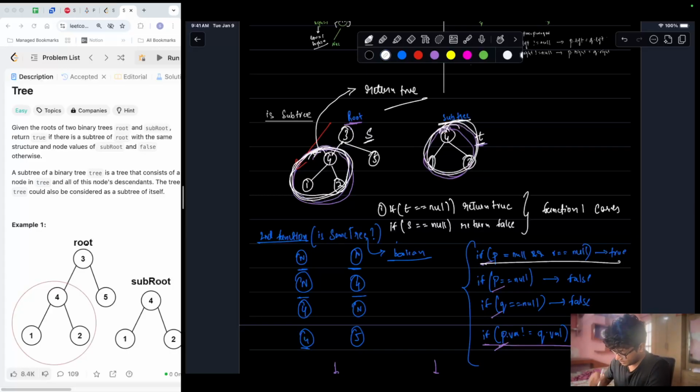Now let's just say that this particular tree had another value like 6. Okay, in this case, what will happen? I will call this subtree, and then I will send this subtree. Is this going to return true? No, it's going to return false. If it returns false, what will I do? Okay, I return false. Maybe it's not the same tree. Then what will I do? I'll go towards the left, I'll go more towards the left. Then I'll take this entire subtree and I'll check with this. Again, a false. Then I'll go towards the right.